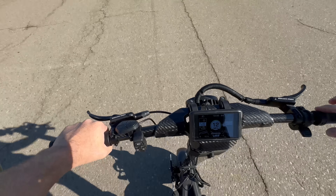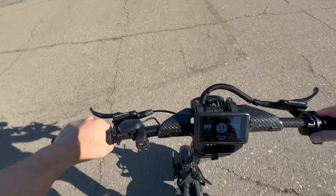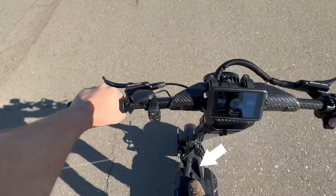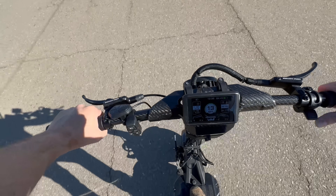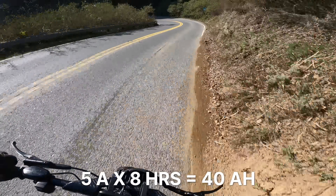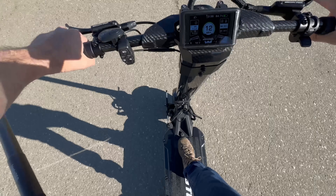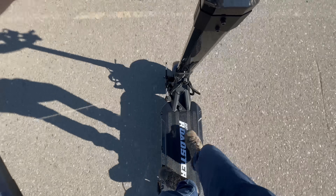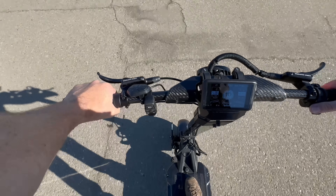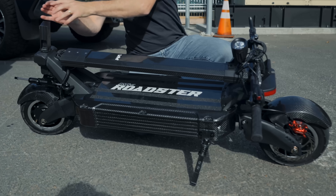The grips are nothing special, but they do have a locking ring and they don't move when you're riding at all — they stay fully locked in. It has a single charge port down on the deck and it comes with a five-amp charger. They say it takes 5.7 hours to charge, but I calculate it to be more like eight hours — though you're really unlikely to ever drain a scooter with a battery this big. The deck is bare smooth carbon fiber, but we've got it striped out with some grip tape here for the top speed runs.